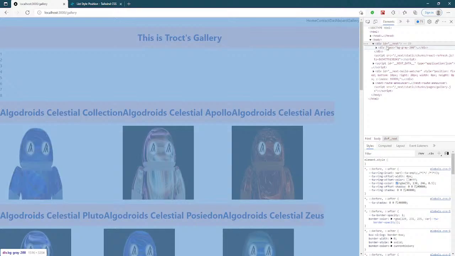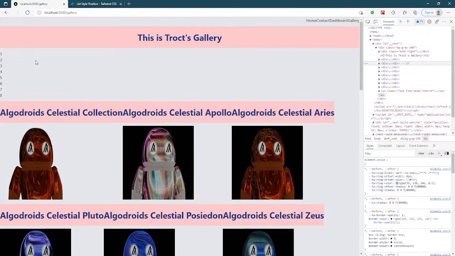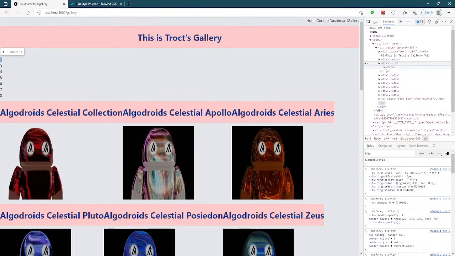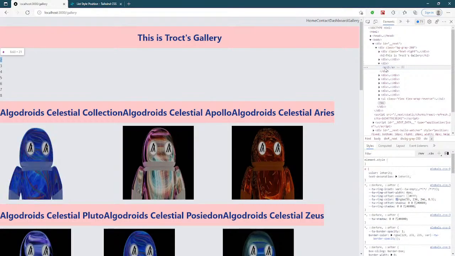So maybe the links are not styled at all because these are all anchors. If you notice, when we're on this page, in this div, each of these divs is an anchor. It doesn't need an href because it is handled by the JavaScript within the React component. If you look down on the right hand side, we see that the color is inherited, and so it doesn't really have any kind of styling.